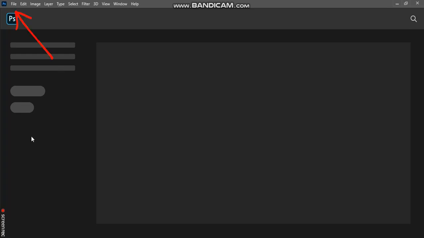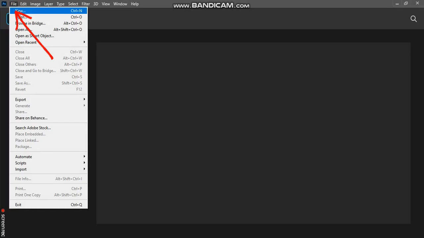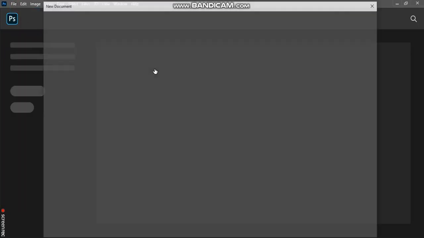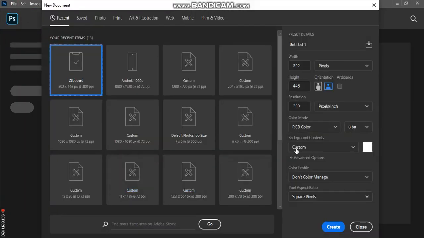Now after this, from the top toolbar go to New. Here you will get this screen after pressing New. This is the area from where you can choose the size of your canvas. Canvas in editing terms is the area where all work is done. You can consider it like a page on which you will make or edit photos, etc. You can choose the size of your canvas or page from here.